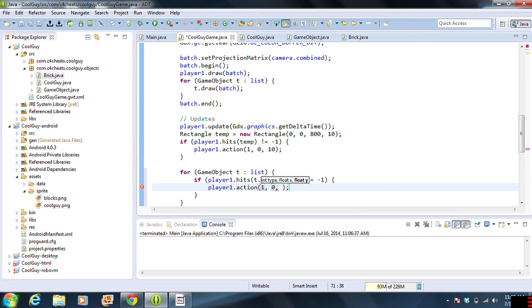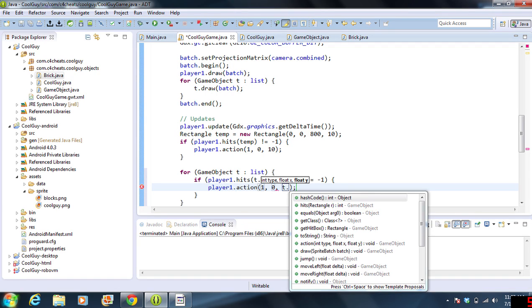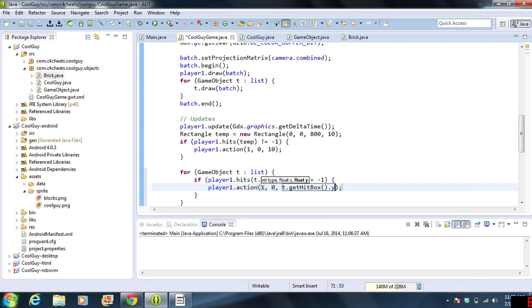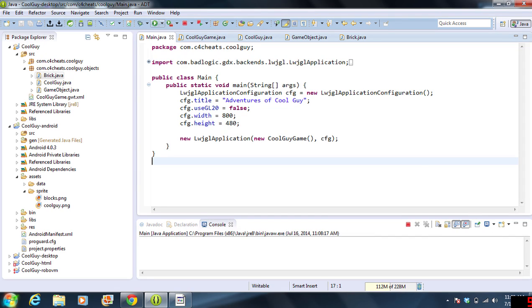So we're just going to basically move the character on the top. So basically we hit the bottom of the bottom box, or his feet, and we want him to be above it. So what we're going to do here is take the x and the y coordinate of t, so dot get hitbox dot y plus t dot get hitbox dot height. Okay. Now, once we have that, it should teleport our character to the very, very top and keep him up there. So let's make sure that works.